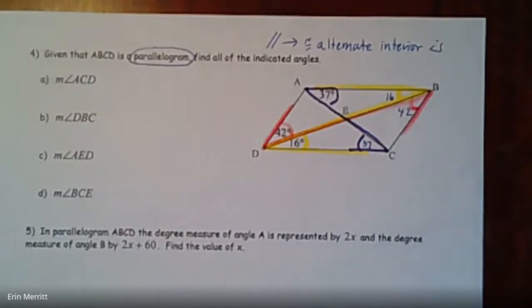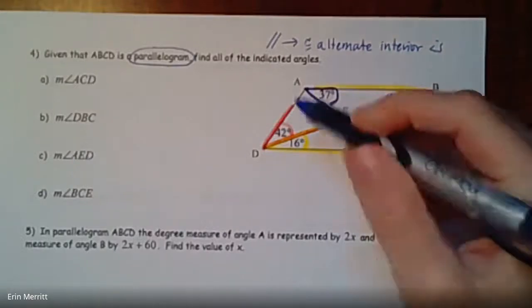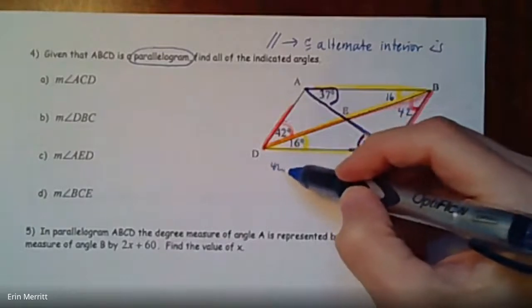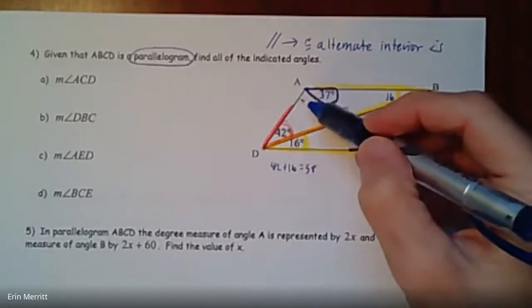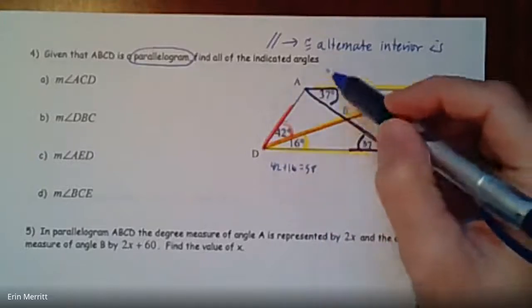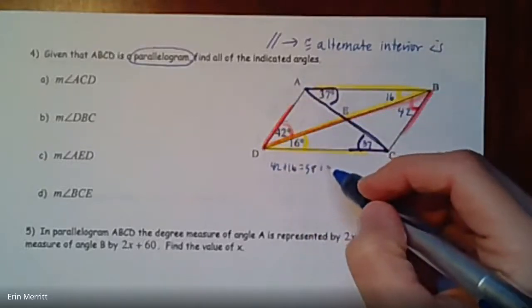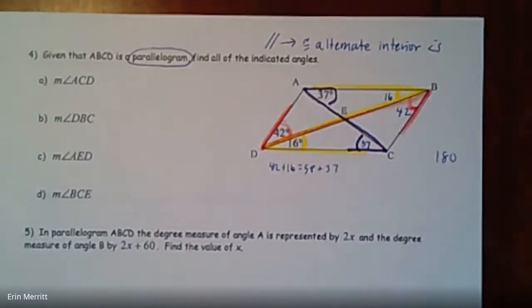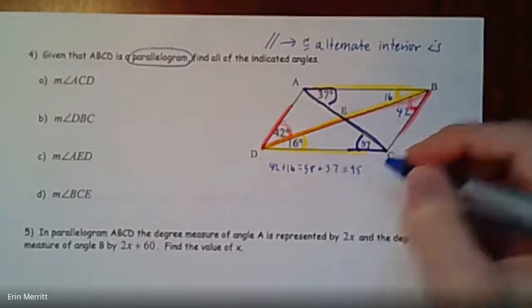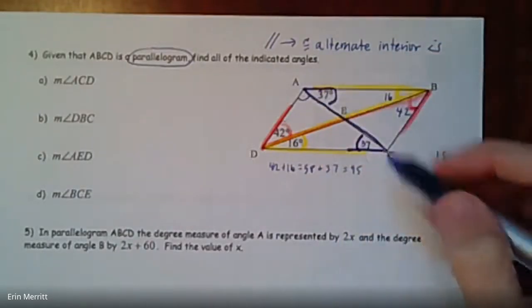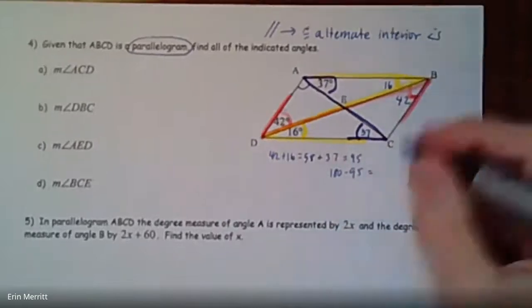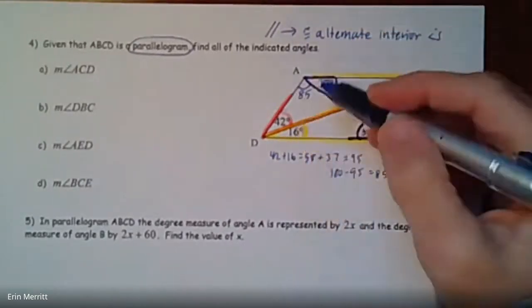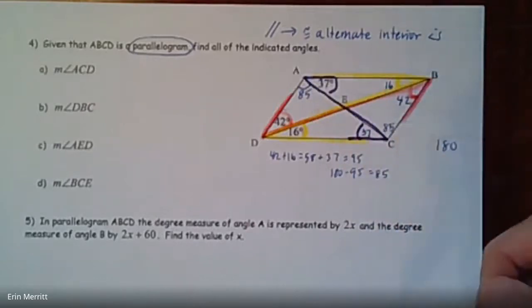So some things that you can do. You can use the fact that you have little triangles going on and every triangle is 180 degrees. Or I could look at this entire angle here. 42 and 16 total would give us 58. And then these two plus this top one have to be supplementary because those are consecutive angles. So if I add 58, and right now I can add 37 to it, I'll grab my calculator just to double check. Right now it adds up to 95. So this remaining angle has to get us all the way to 180. If I go 180 minus 95, that's going to leave us with 85. So that's one way to get this angle. And then its alternate interior over here would be 85.